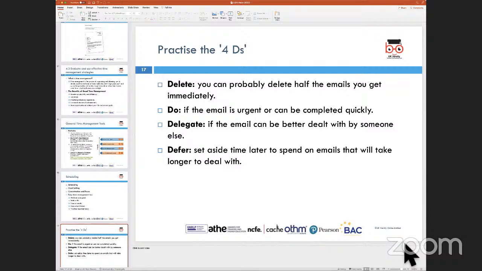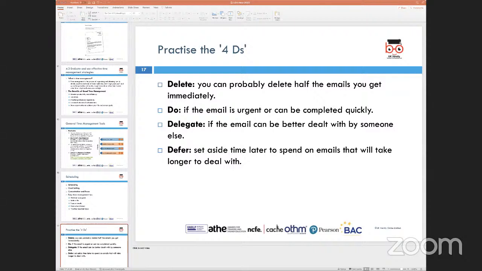Now, the 4 Ds essentially, when we talk about the practice of 4 Ds, what we are talking about is do, defer, delay, and delegate. And the reason we say this is that this has been devised over a point in time, and is widely accepted now as one of the tools which primarily helps managers do tasks more effectively.